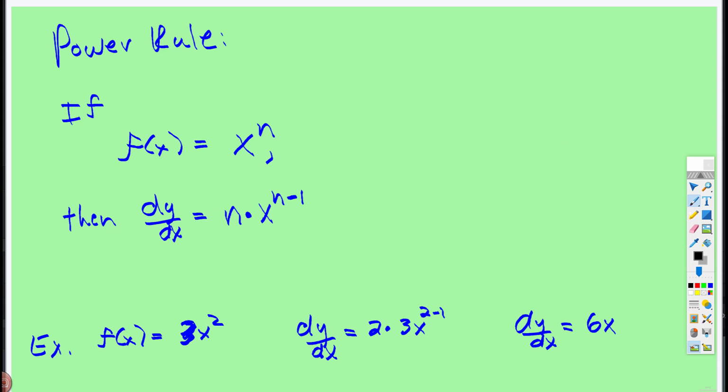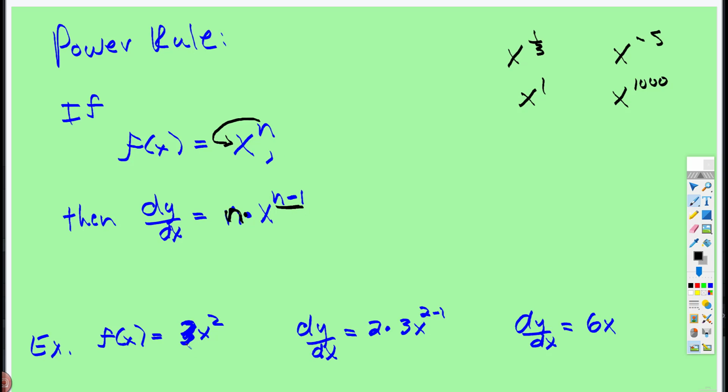So the power rule says this: if you have f of x is equal to something to a power. Now, the power could be a fractional exponent. It could be a negative exponent. It could be a power of 1. It could be a power of 1,000. So you're not limited just to integers. You can have fractional or negative exponents. And here's the rule. If you have x to the n, that n is going to come down in front. Then you're going to multiply whatever that exponent was. And then notice the new exponent is whatever the old one was, subtract 1.